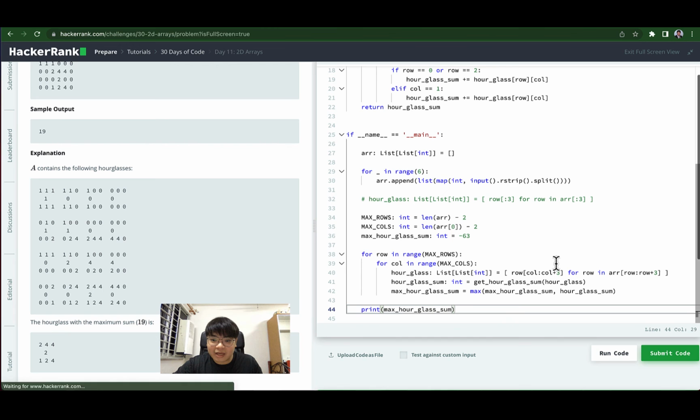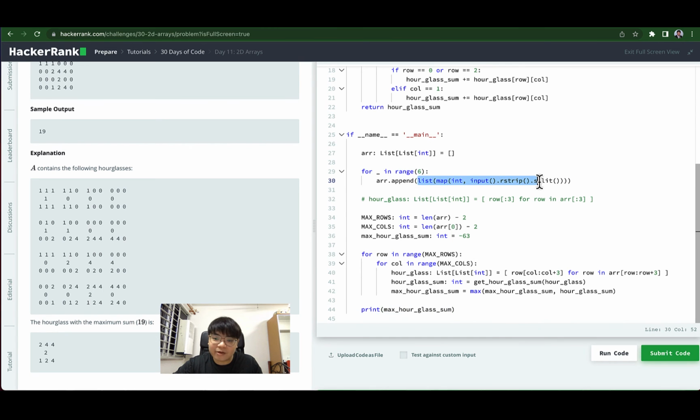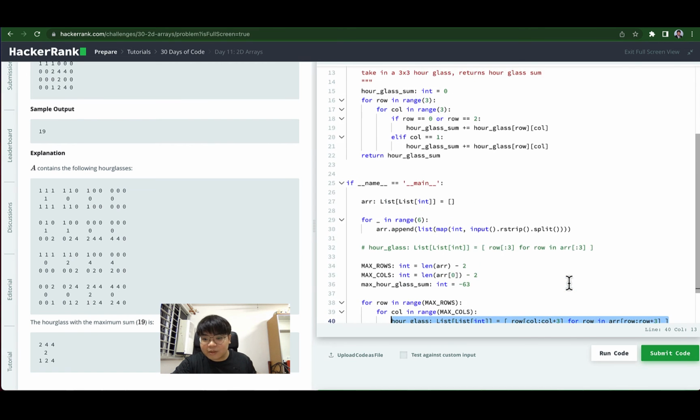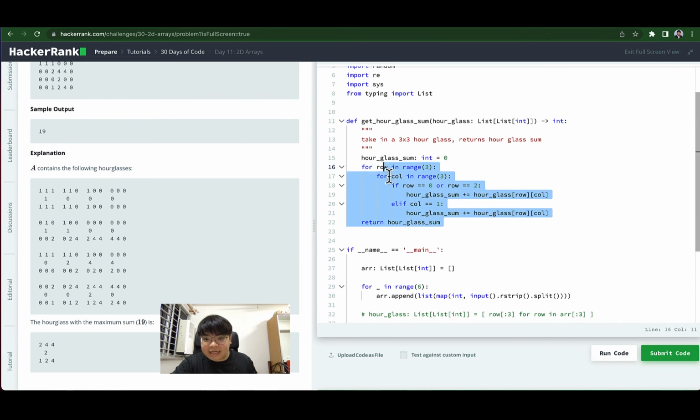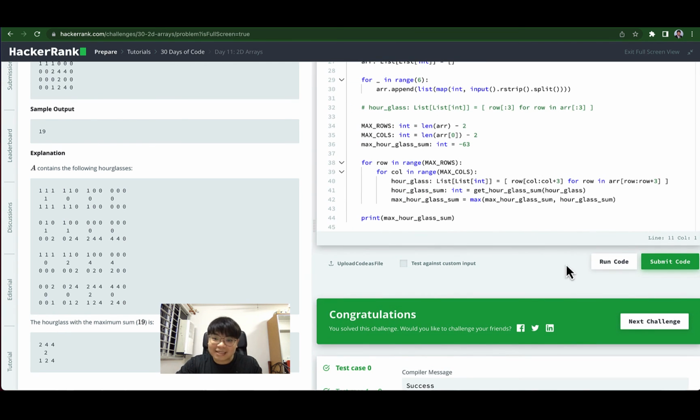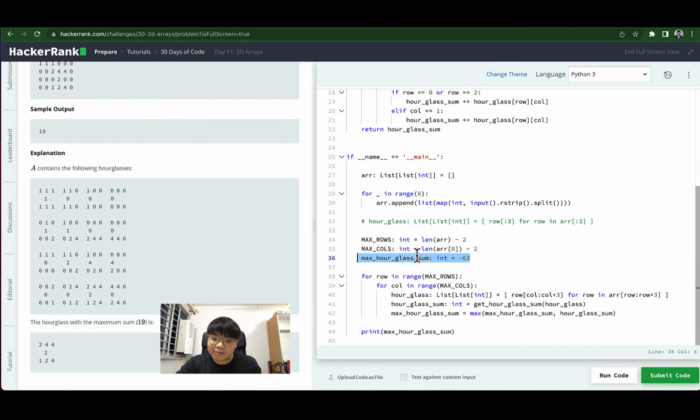So in summary, we went through how to read in all 6 lines of input by analyzing HackerRank's pre-generated code, and how we started to break down this problem into 2 steps. The first step is to get the hourglass for every single pivot point. And the second step is to implement a function that takes in the hourglass and gives back the hourglass sum for that 3x3 grid. And once that is done, we created a variable to keep track of the maximum hourglass sum and just update it as we go through every single hourglass that we found. So that's pretty much it for this question.